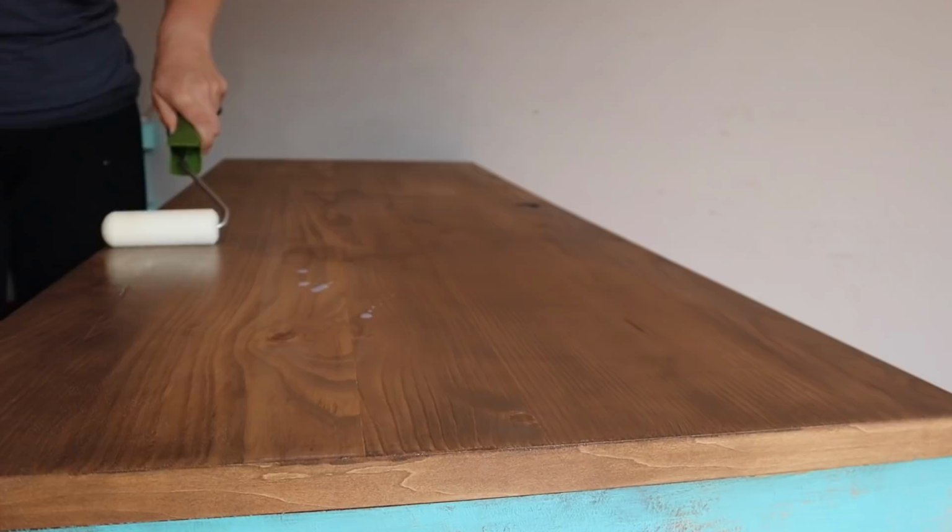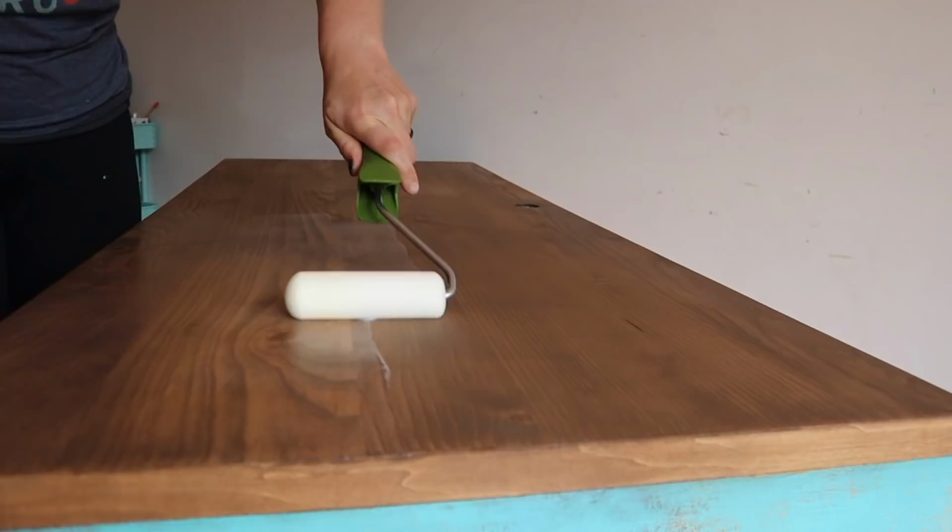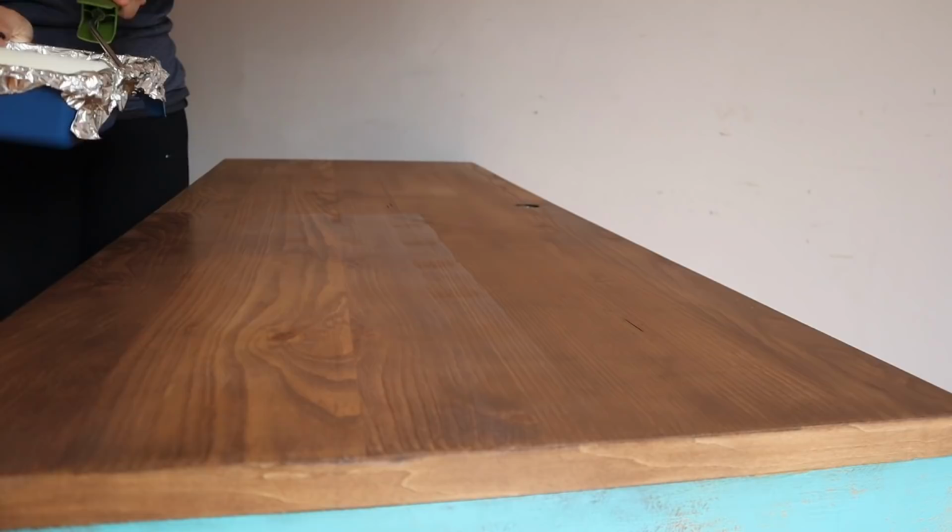Truthfully, this is my favorite way to do large flat areas because it just gives it a nice smooth finish, and I don't spray. I do have a sprayer, but I don't have a setup. And so a high density foam roller is a really good choice or option for you if you don't spray or if you don't have an area to spray.